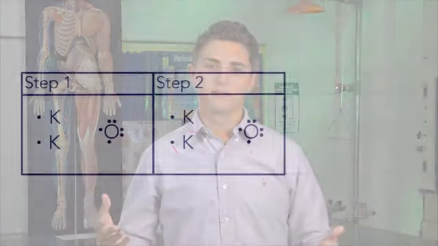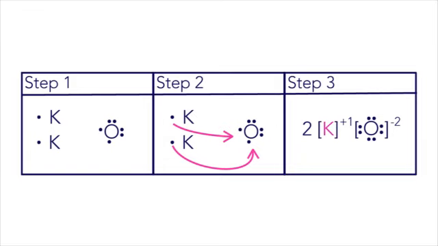So let's check my drawing. I have the cation, potassium, listed first, followed by the anion, oxygen. I have 8 dots around the anion showing the completed octet. I have brackets around each symbol. I have listed the charges of each ion on the outside of the brackets. And since I placed a 2 in front of the brackets around potassium, my charges add up to 0. Okay, great. Now I can picture the electrons and understand bonding way better. Kinda cool. Okay, let's draw some more.